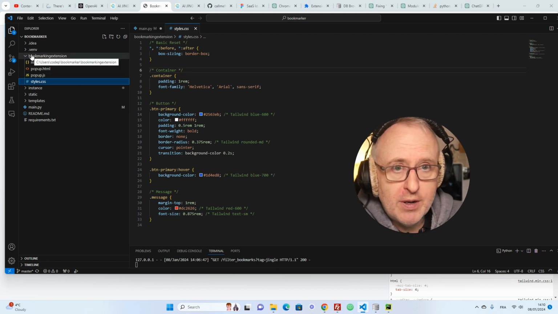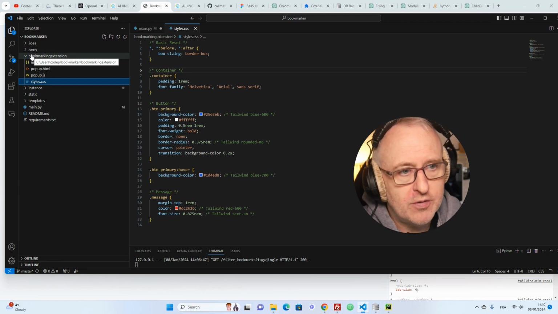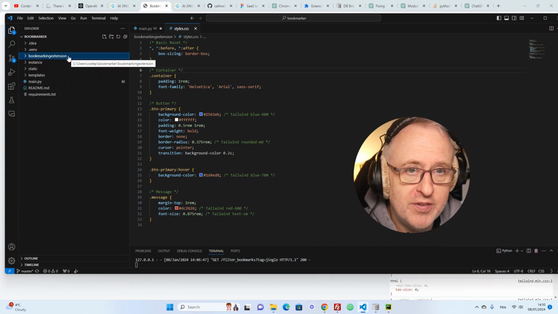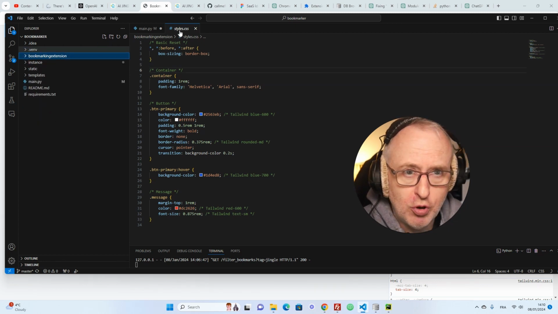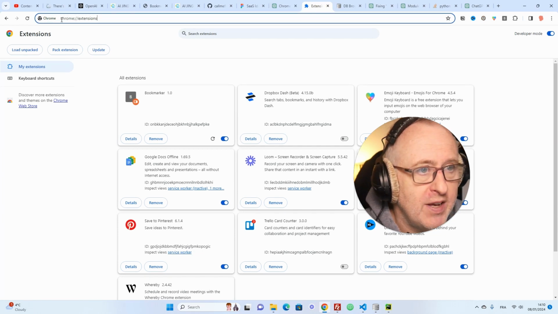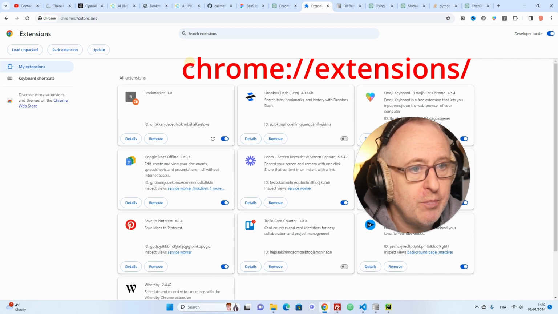And the important part, as far as the Chrome extension is concerned, is that you have to add the folder itself, not zipped, unzipped. You have to add the folder to Chrome via this page. So if you type in Chrome, colon / extensions, you will end up on this page.